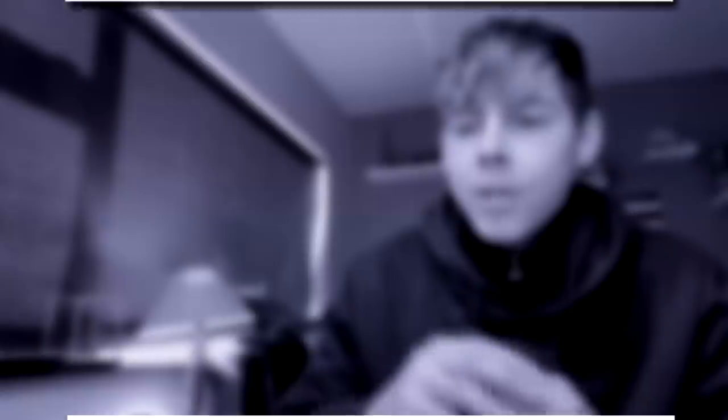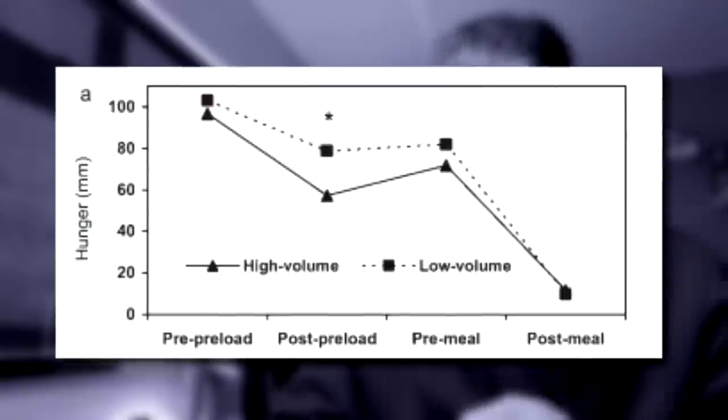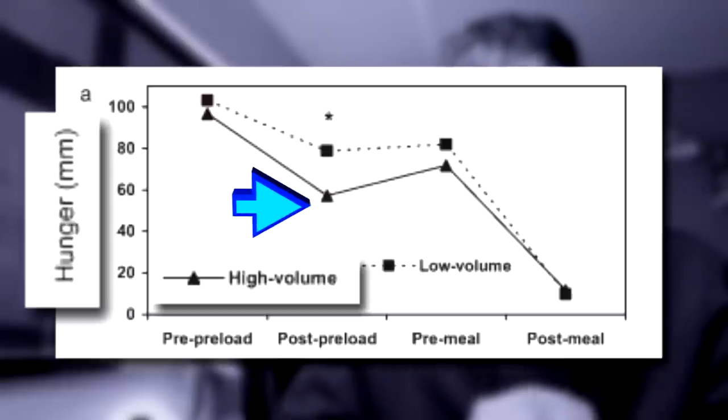You're probably asking: why is volume eating so effective for fat loss? Well, when it comes to actual hunger, apart from just eating calories and feeling satiated, when your stomach is stretched out — or in scientific terms, gastric distension — the mechanoreceptors in the stomach actually relay a signal to the brain through the vagus nerve, and that will then say that you're full, regardless of how much you've eaten. There is also a study by Lantner et al. 2008, which showed that a preload meal high in volume actually helped to decrease hunger and related appetite ratings. That is why volume is key on a fat loss phase.